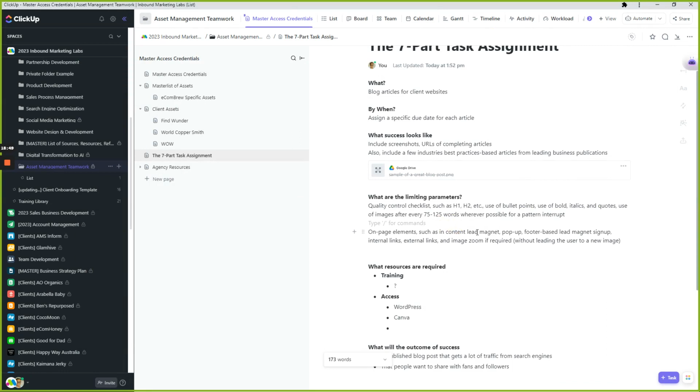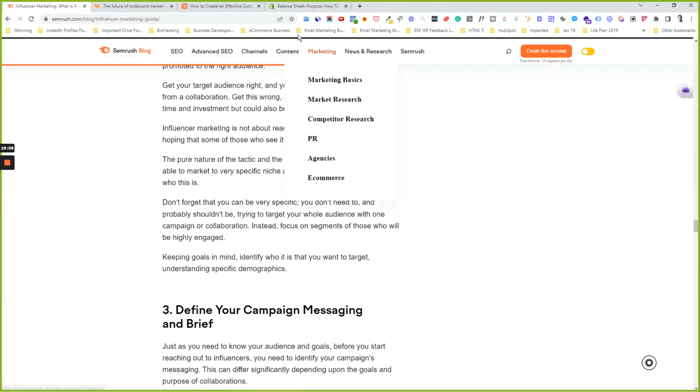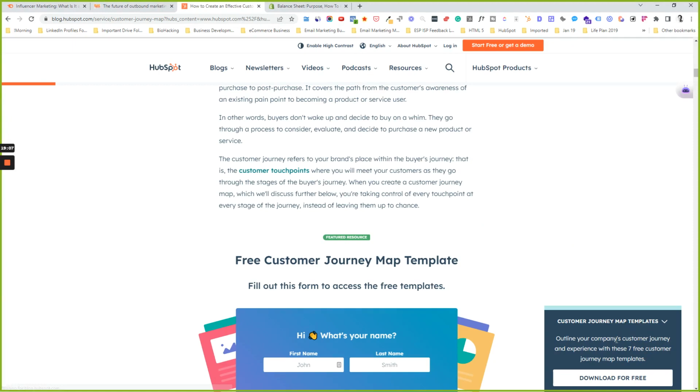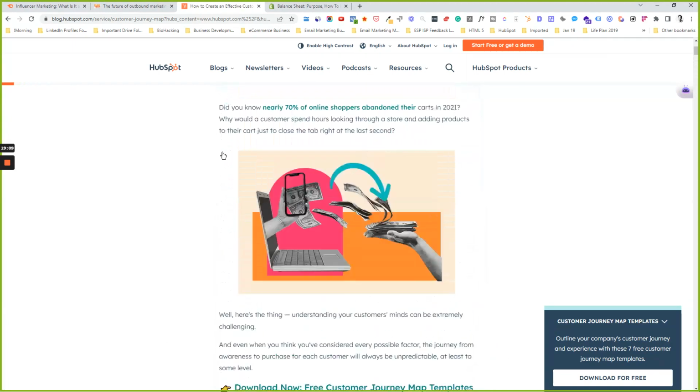Then there is the lead magnet. A pop-up, if you want. If you notice, none of the websites we saw had a pop-up, which is interesting. But they all had many lead magnet interfaces: a footer-based lead magnet, a sign-up form, one at the bottom right. Let's count them for a minute.